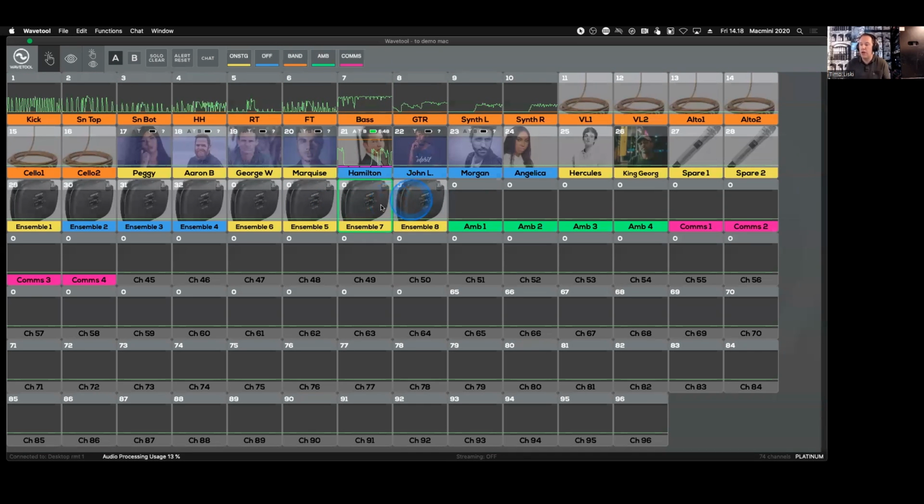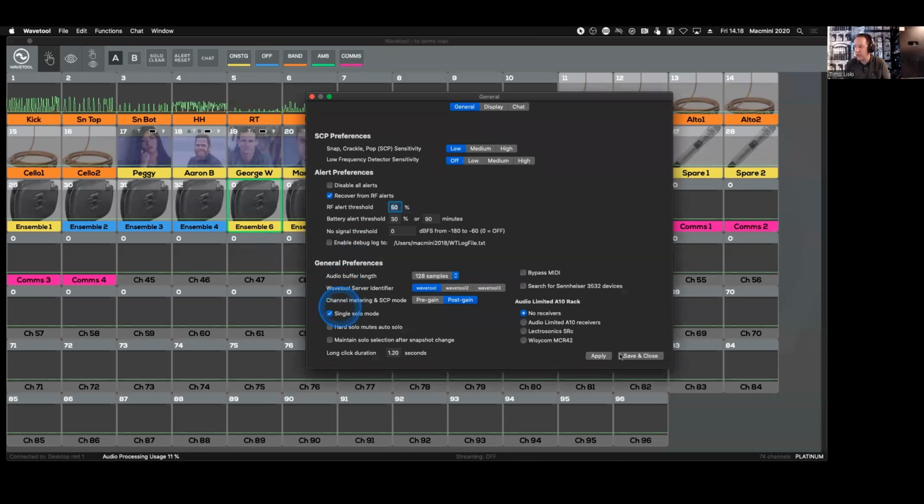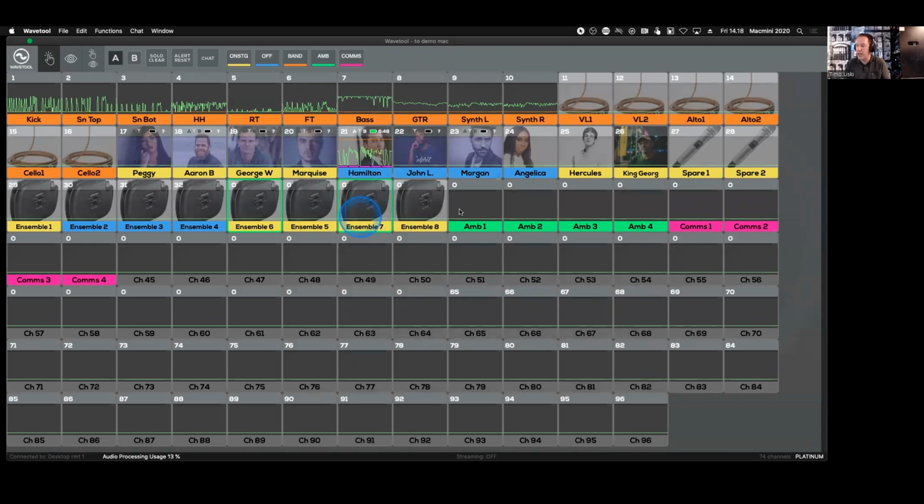You can either have a single solo mode, which then cancels the previous selection, or from the preferences I can easily change that to be the additional solo mode. So then whenever I select more channels, I can select multiple channels and then press the solo clear, which clears the selection.